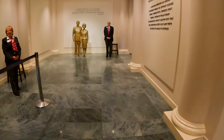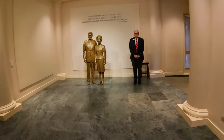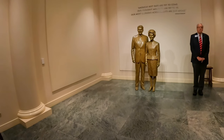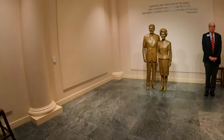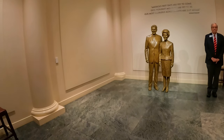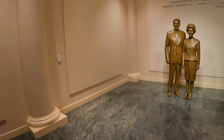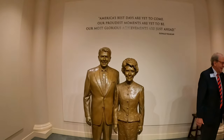The Reagan Library. Hello. We have our statues here. President Reagan was 6'1", Mrs. Reagan was 5'4", and those are 1.5 inches taller. You can take pictures any place in the library, but no flash, no food and beverages. And if you have cell phones, please turn them to silent. Quiet day, you got plenty of time. We have a cafe right out here, too.